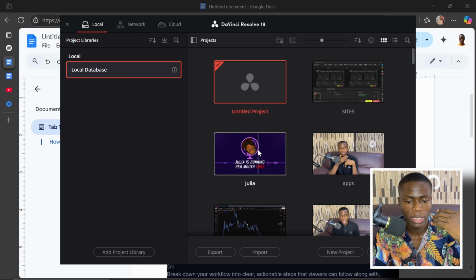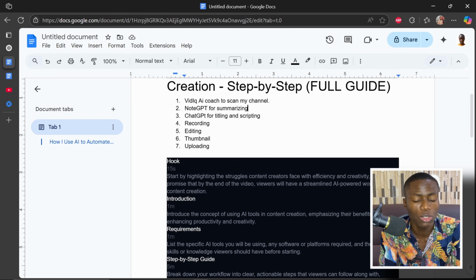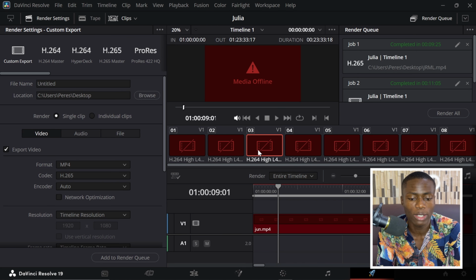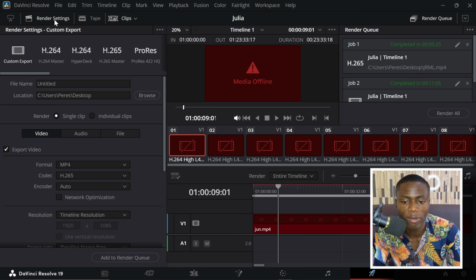Now after recording with my iPhone 11, the next part is the editing aspect as well, because there are so many AIs out there that people claim can help them edit videos, but the truth is that for videos like mine, there's no way AI can give you 100% work at editing. So there are only two ways to this. It's either you outsource to a video editor to cut short that workload on you, or for me, I do my editing myself, as I'm kind of good at editing, so I use my own hands to do my editing. I use a video editing software like DaVinci Resolve Studio.